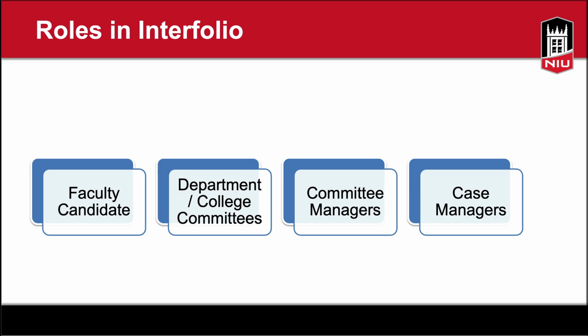So this could be the department personnel committee chair, the college council chair, and the chair of the faculty senate personnel committee. Then there are individuals with the role of case manager, and these are very important individuals. Each college has a case manager, and this is the individual at the college level who actually will create the case for you, and then helps to monitor the progress and advances the case through the review steps after you prepare your digital packet of materials.